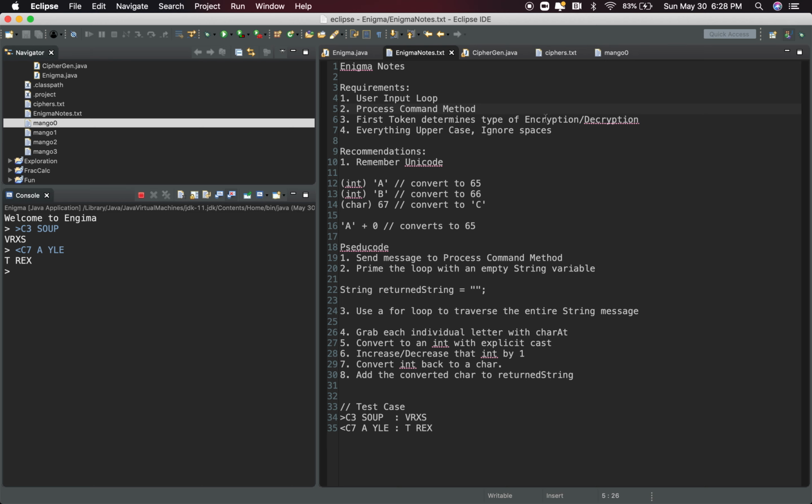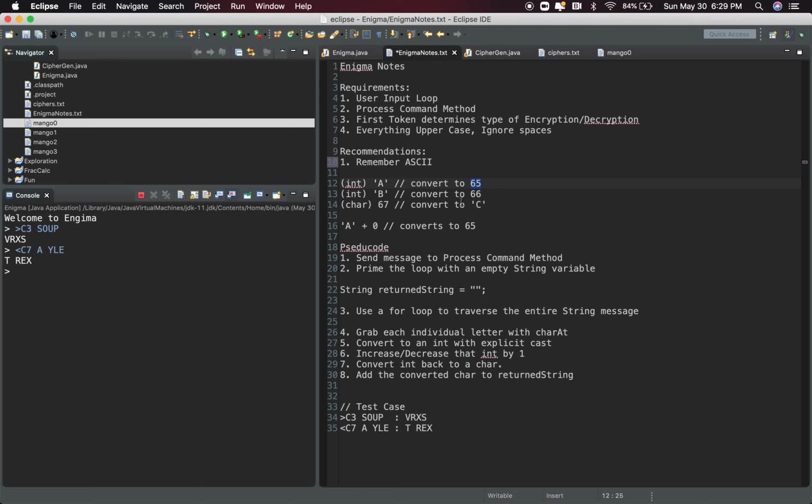We're ignoring spaces. The same trick that you may have used in checkpoint 1 by using Unicode, or by Unicode, of course, I mean the ASCII table, is going to work here. The idea is that if I have the char A, it can be converted to an int by using an explicit cast, and it'll turn into the number 65. I can explicitly cast a B to an int and get a 66. I can take a number, cast it to a char, and it goes back to being a letter.